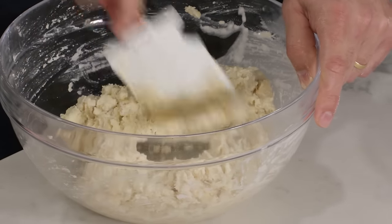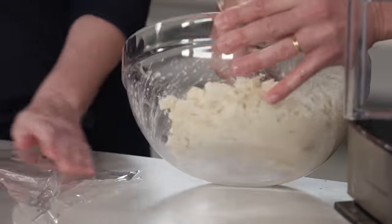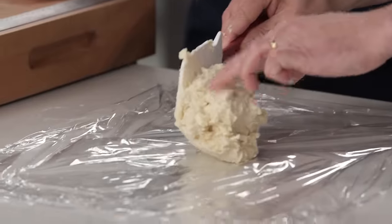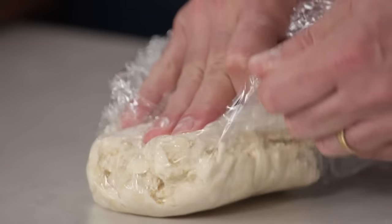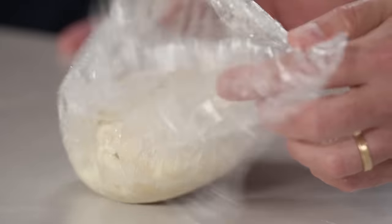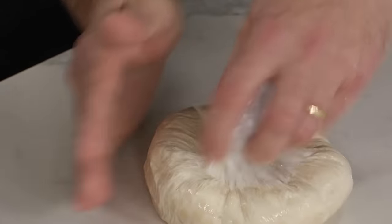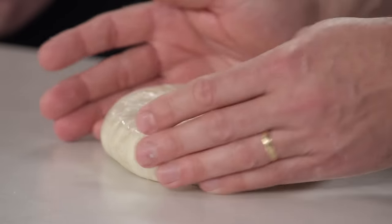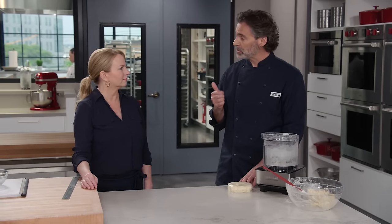Fold it over, smear it, fold. It looks wet right now but will dry as it sits. I'm going to divide this in half with my spatula and wrap each half in plastic wrap. There are ways to shape this to create no fissures around the side — bring the sides of the plastic wrap up and smoosh it down tightly. If there's a small crack or fissure, it turns into a big fault line when you roll it out, and you can't come back from that. Press each portion down into a five-inch circle. The dough is quite soft right now, but it will hydrate as it sits. Into the refrigerator for at least two hours and up to two days.